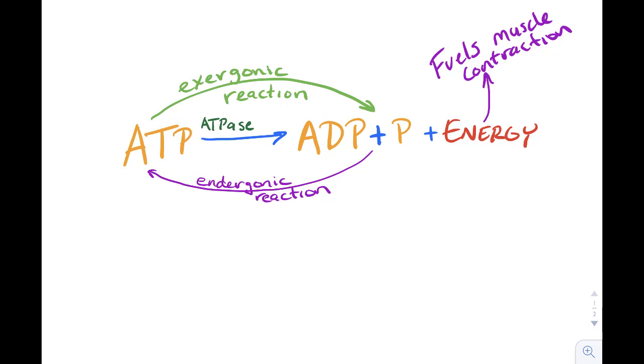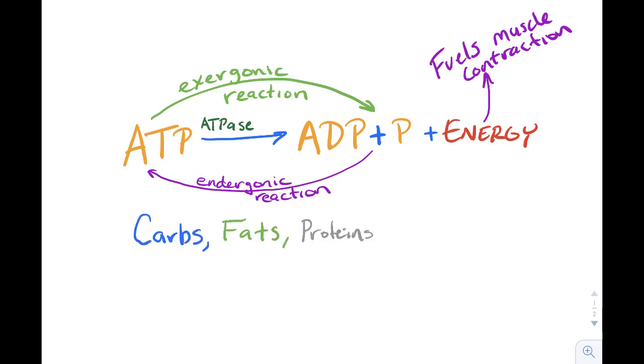So, how do we make more ATP? We do this by actually turning the reaction that we've been talking about in reverse. We take the byproducts of ADP and phosphate, and in this case, we add energy and form what's called an endergonic reaction. So we add energy to ADP and phosphate, and we stick the phosphate group back to the ADP, creating a new ATP molecule that can then be used again. So by adding energy, we can turn this reaction in reverse and make more ATP, which allows skeletal muscle to continue the activity that it's been doing.